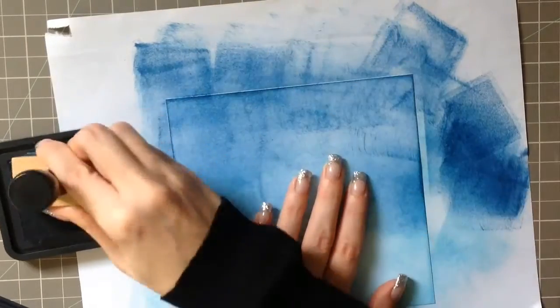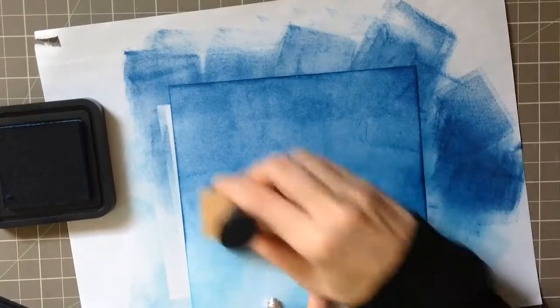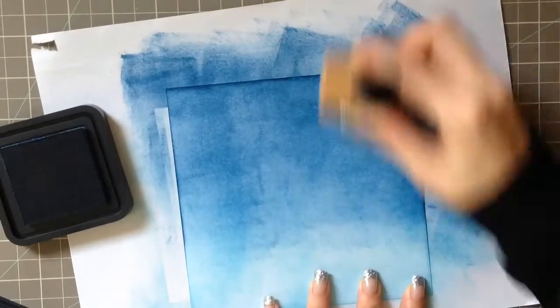I go in circular motions, and I'm not sure, but the camera shows it as very streaky, but in real life it wasn't so streaky, so I'm not sure what was happening there.